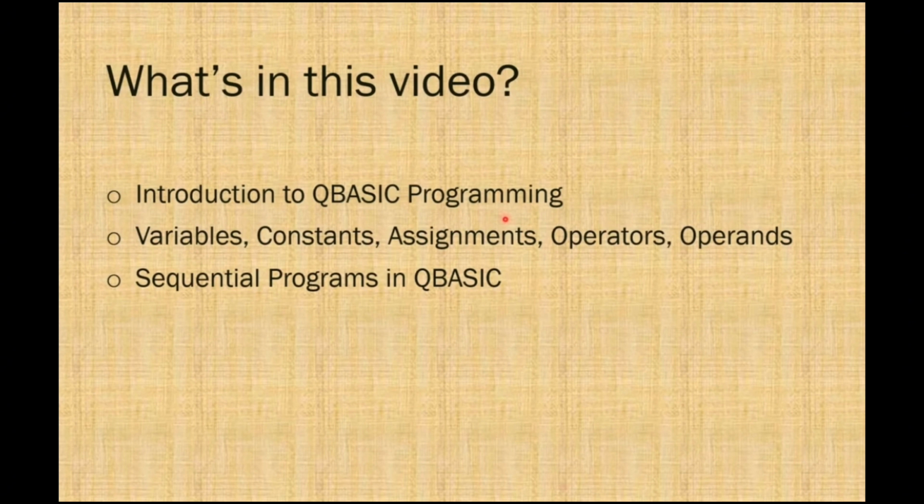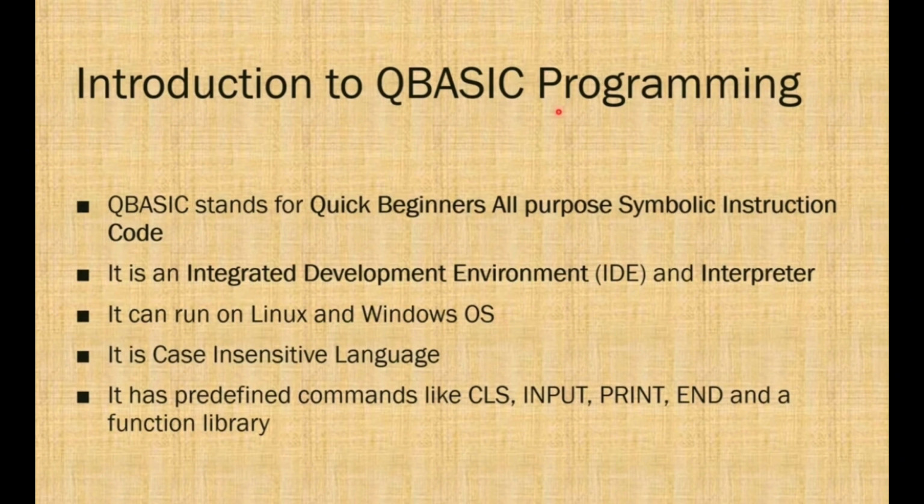So in this video, we're going to learn the introduction to QBASIC programming, variables, constants, assignments, operators, operands, and sequential programs in QBASIC. So what is QBASIC programming? QBASIC stands for Quick Beginners All-Purpose Symbolic Instruction Code. It is an integrated development environment, IDE, and interpreter. It can run on Linux and Windows OS. It is a case-insensitive language. It has predefined commands like CLS, input, print, end, and a function library, and so many other functions.